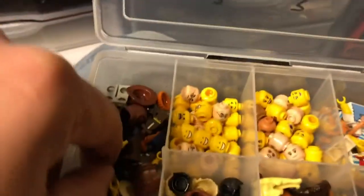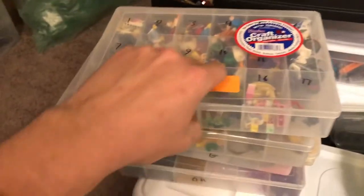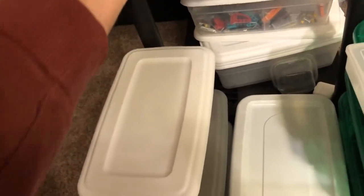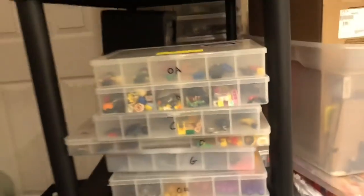And then I need Organizer E — just right here. E1. What do they call these — midi legs? Medium legs. So the medium legs there. And then Organizer B, section 5. Medium Achima torso. I normally list the torso only really low — lower than the average sold price — just because most people are not going to be looking for just the torso with no arms. So I tend to list those lower.